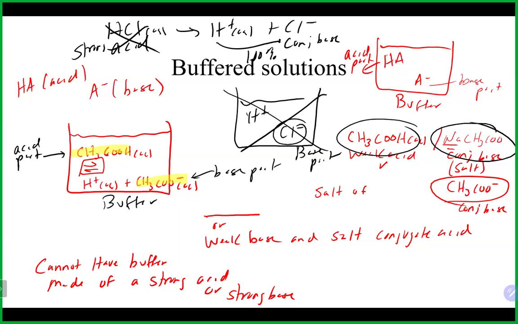So when you're trying to determine if you can make a buffer out of something, the two things that you really want to look at, I would say at this stage for you, is: are the two things related to each other based on Bronsted-Lowry? Is the only difference really an H plus? Now, keep in mind that with a buffer, you'll have salts, which means you'll have an extra sodium, potassium, lithium, something like that. And that's not really the important thing. So here, when we look at sodium acetate, this guy is the important part. The spectator ion is not really important. And this guy is the important part. And those two things, again, are related to each other.